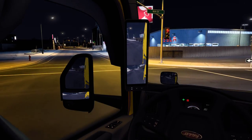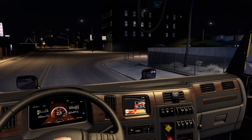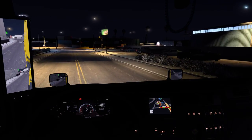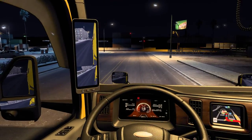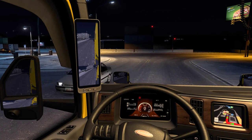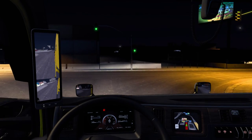Border Patrol. Turn right. Also, guys, we're using a new cargo pack that's come out over in the workshop. Get ready to turn left. Turn left. No, it's not going here. It's going okay. It's a flatbed cargo pack.